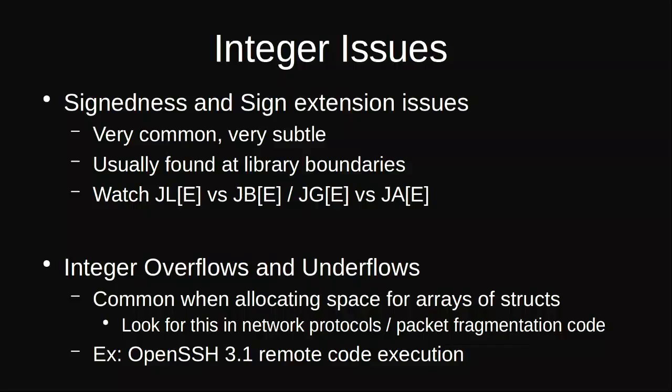So there are a couple of ways that you can see integer issues, and they are very subtle, and compilers output them all the time, and humans do it even more. And so the first one that you'll see a little bit less often is signedness and sign extension issues. So there is a very complicated table that a guy at Immunity wrote up on sign extension in C99, where it's something like, if I have a signed short and I cast it to an unsigned long, then these are the types of translations that I can expect the compiler to perform.